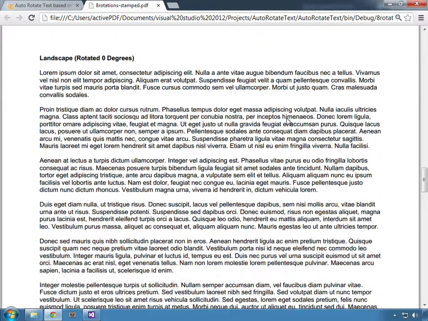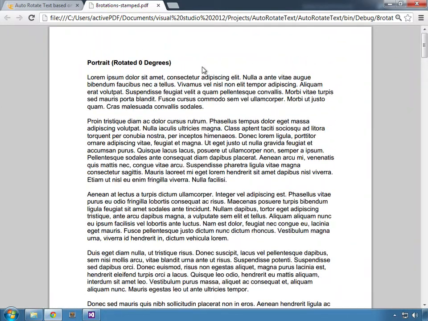So as you can see, sometimes the text does not go in the right place. Why does that happen? Basically, this PDF has the same page sizes but different rotation.